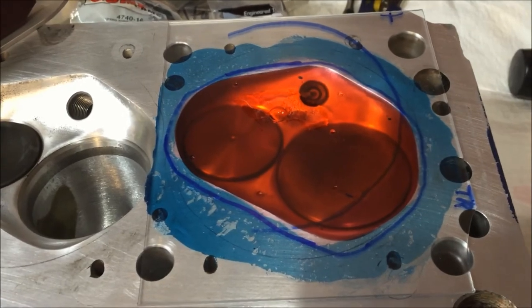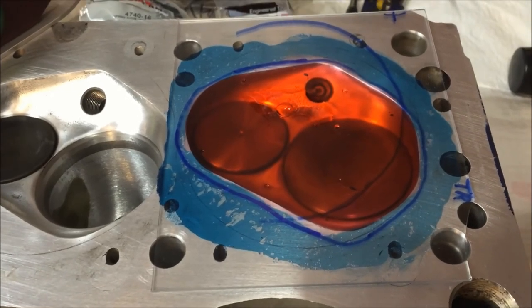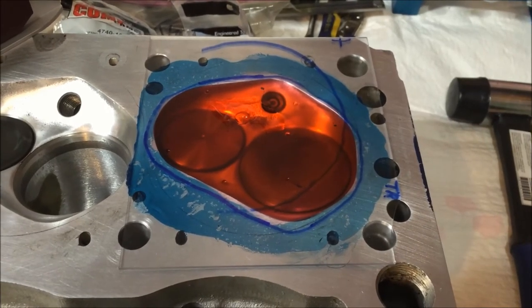So let's get this thing to the dyno, man. Am I going to do the rest of them? I don't know. I'm here. I may do a couple. We'll check it out. Stay tuned.